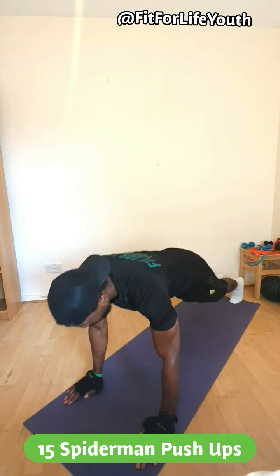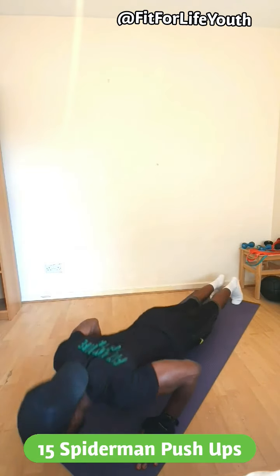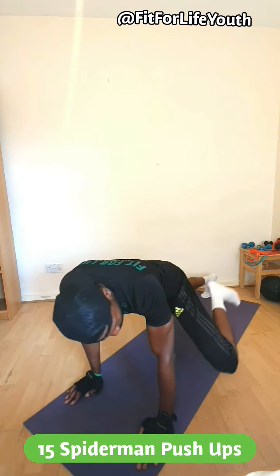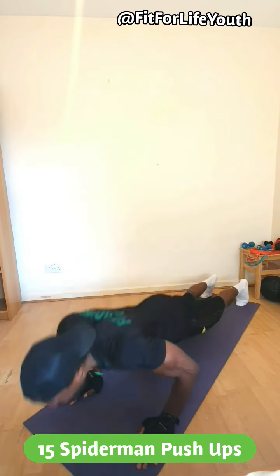Okay, time for the workout. 15 Spider-Man push-ups. When your arms are fully extended, bring your alternate knee to the outside of your elbow. As an alternative, do regular push-ups or push-ups on your knees if necessary.